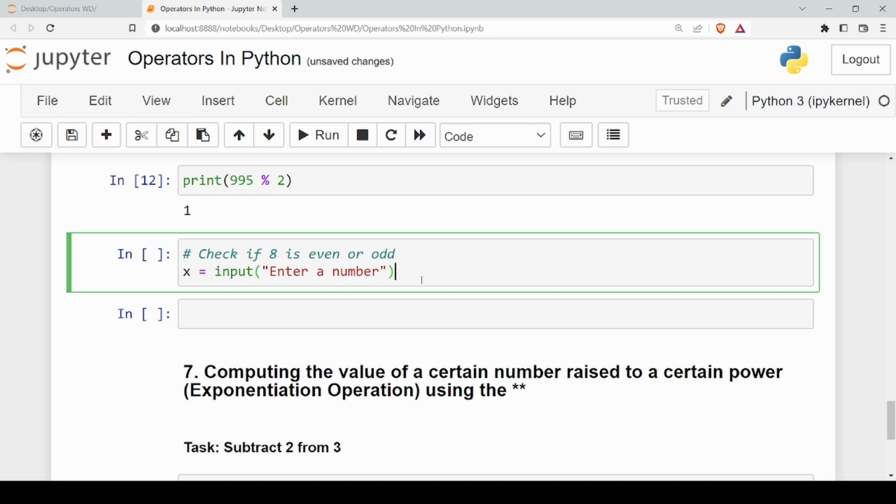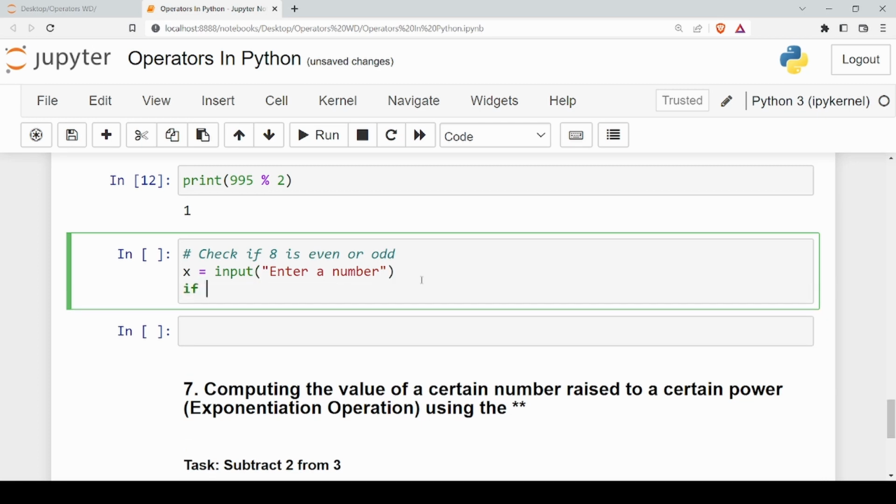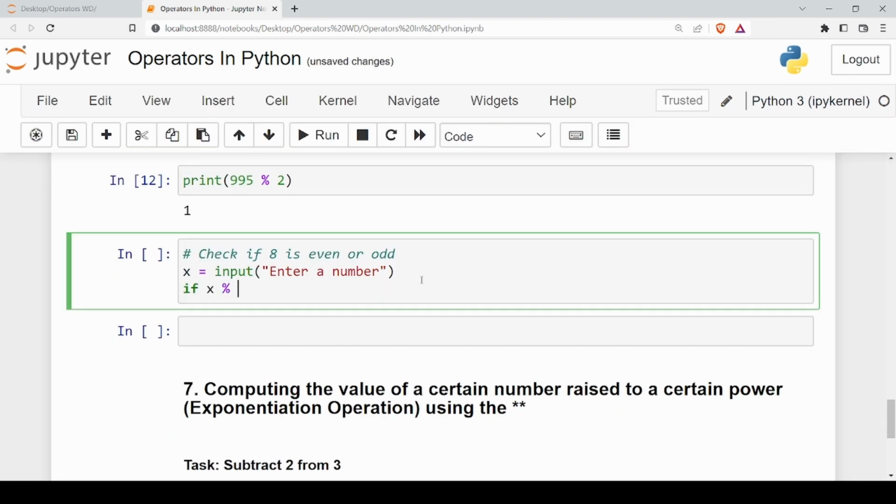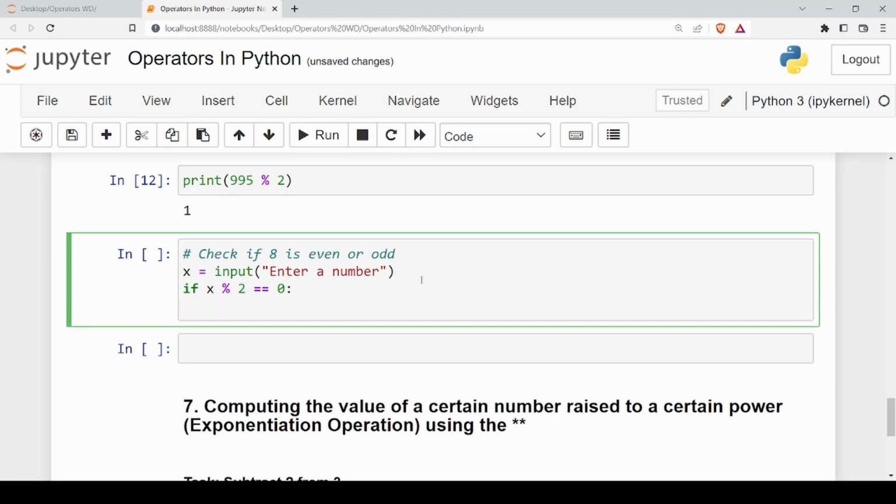So then you can write an if statement. If x modulus 2 equals to 0, we can say that print the number is even.